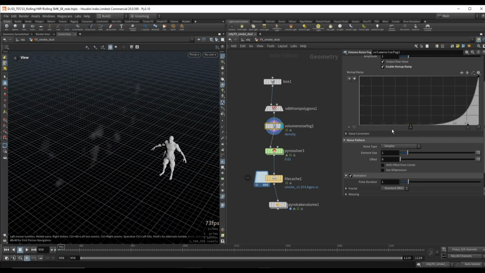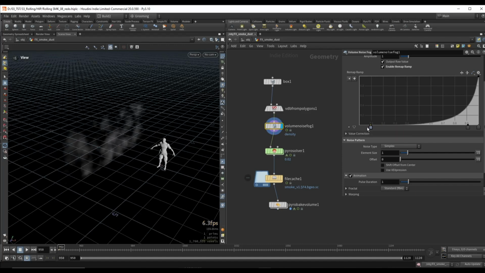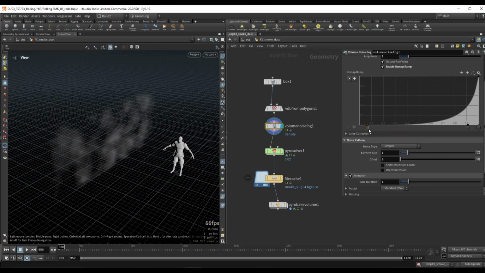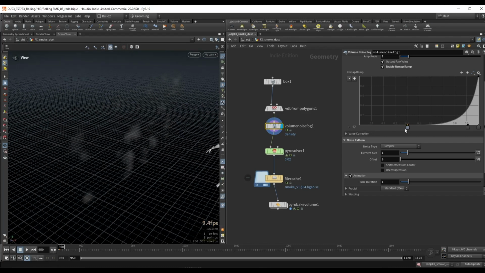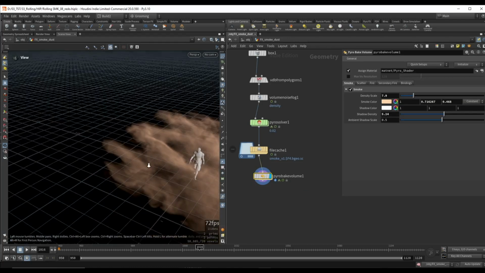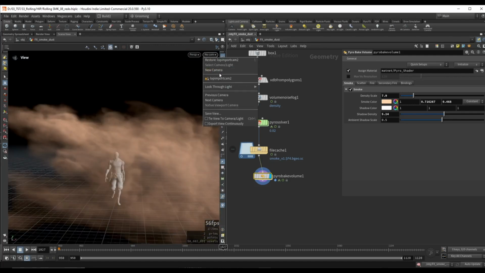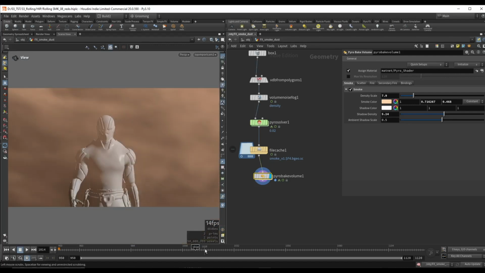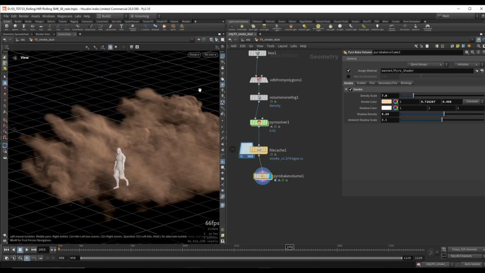Give a different result. So for example, if I wanted more smoke, I can simply drag over this point here and allow less noise to really eat away our density source. So let's maybe bring this back down, and this is completely up to you depending on what kind of look you're going for. Let's maybe preview through our camera as well, and we have a lot of details and variation, so this will be fine.